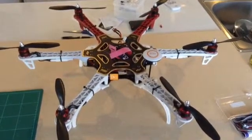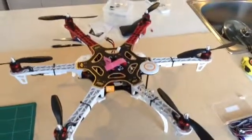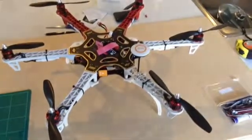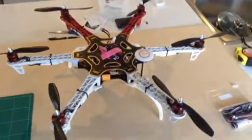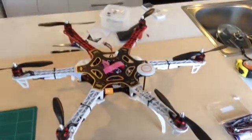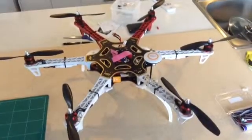I've also moved the GPS antenna — I was having trouble with it. It was located closer to the main body, so it was always toilet bowling and I was having difficulty with it not behaving itself on fail safe. I don't know whether that's actually had an effect, but it certainly seems to fly better today than yesterday. It's a lot more stable and a lot less twitchy. Anyway, I'll get on with this modification, take a couple of short videos through the process, and then show you what it looks like all done.